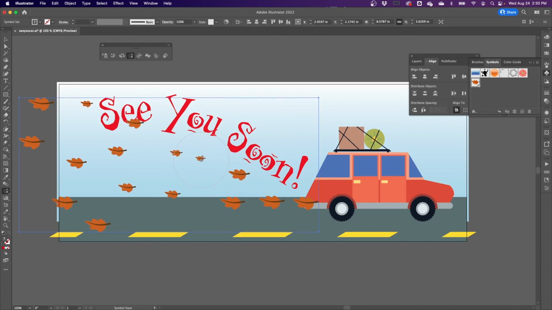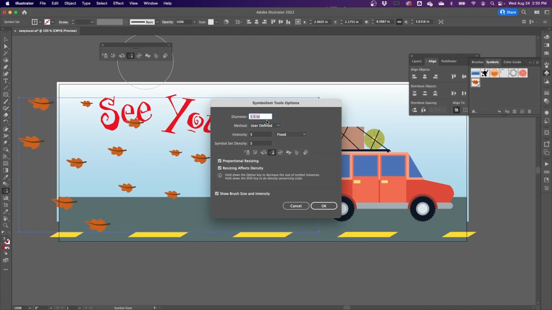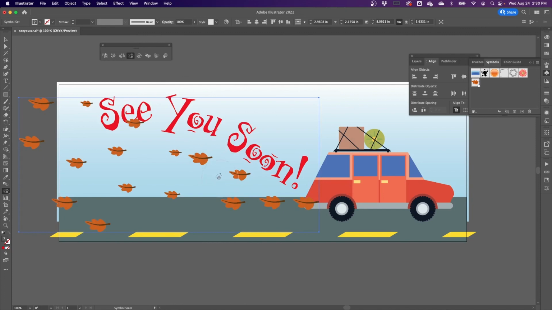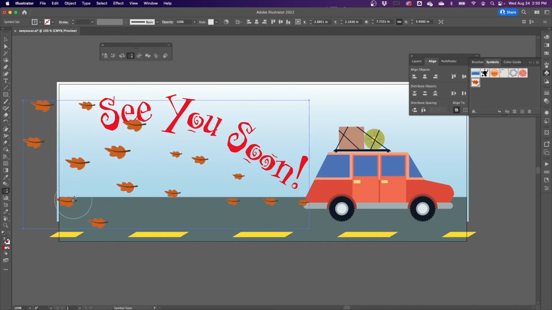And if you need to, you can always double click on the tool and that will give you the option to make a smaller brush or change the intensity. And I think I'm actually going to add a couple more leaves.